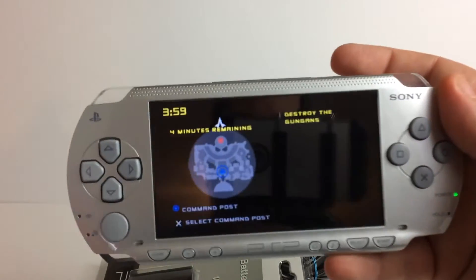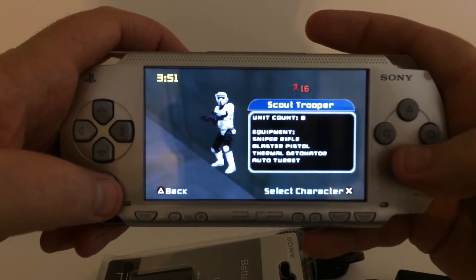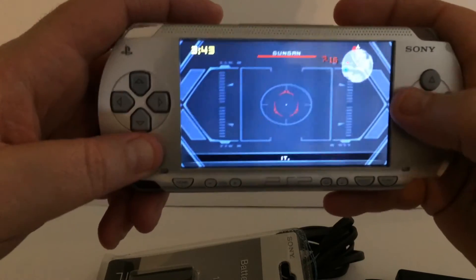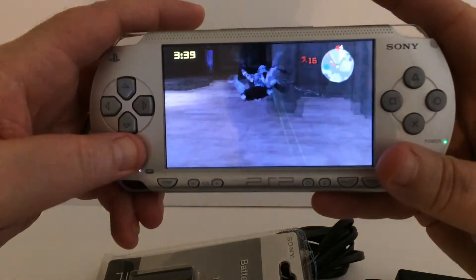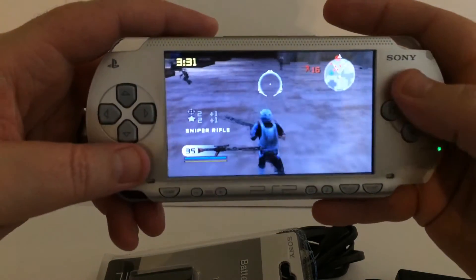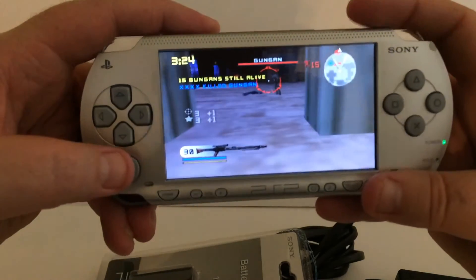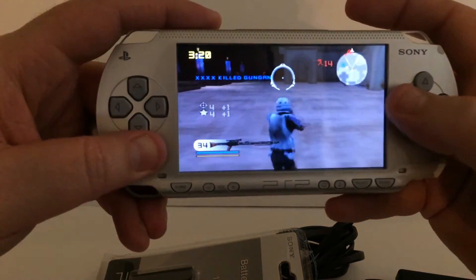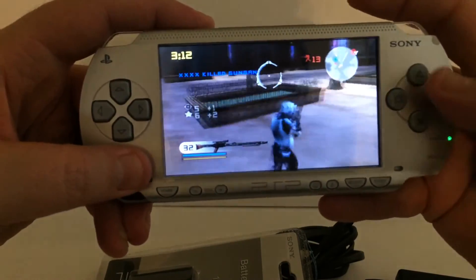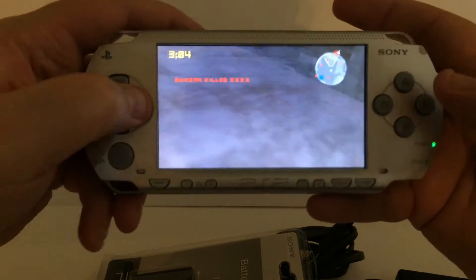My lights are casting pretty bad shadows — there we go, that's better. I'm playing the game through the viewfinder on my iPhone, which is not so easy. You shoot with the shoulder button up here — I just killed a guy, reloading. You turn your view with these buttons; you move with this little analog button here.